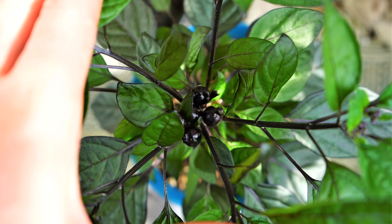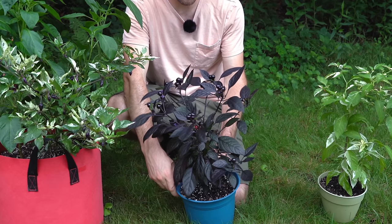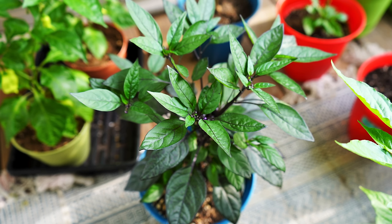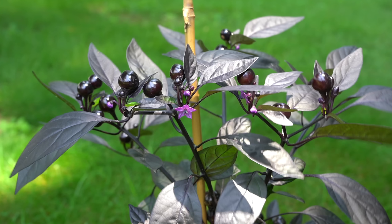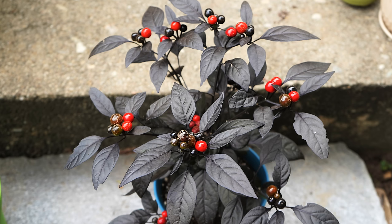Another purple pepper you can grow is the Black Pearl. This variety won an All-American Selects Award back in 2006 for its gorgeous ornamental qualities, from the black foliage to its natural shape that forms without any pinching or pruning. It also has purple flowers and jet black berry-shaped fruits. Over the course of the season, the ornamental value only improves as the peppers begin ripening and pops of red start to appear all over the plants. In our experience, there were also very few problems with insects or disease — these plants just seem to be very resilient. These plants aren't all that practical if you're looking to actually use your peppers; it's more on the ornamental side, but may be worth growing alongside flowers in a beautiful potted arrangement or around the edges of your garden beds.